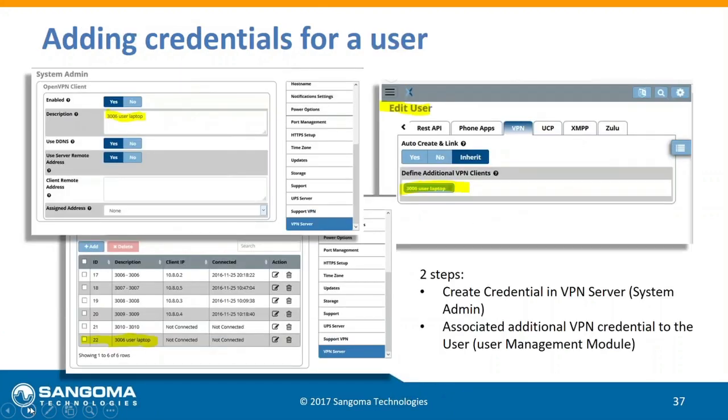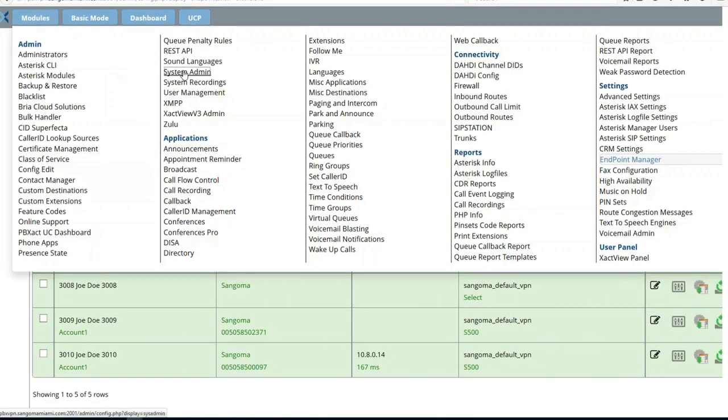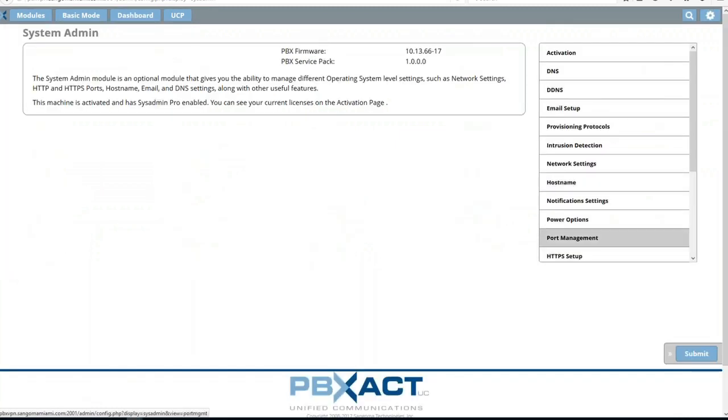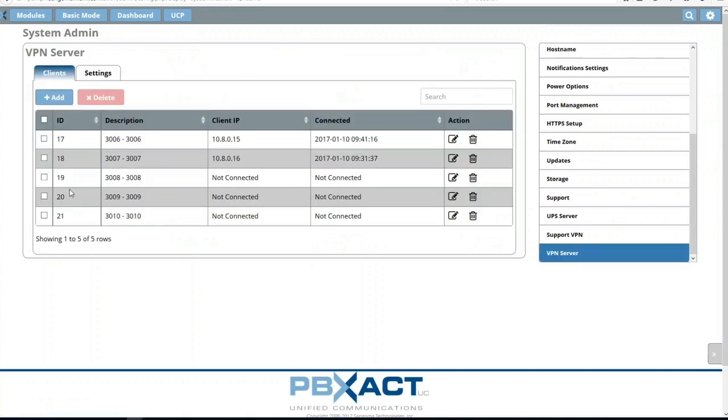So if you need more client credentials for a specific user, you can create them on the server administration, VPN server administration. Okay, as I mentioned before, you go here and you go here. System admin, VPN server, and then client. You can start adding additional clients here, and you can associate those clients.